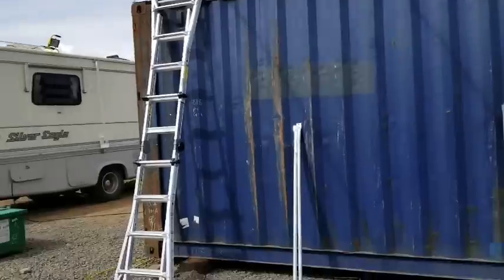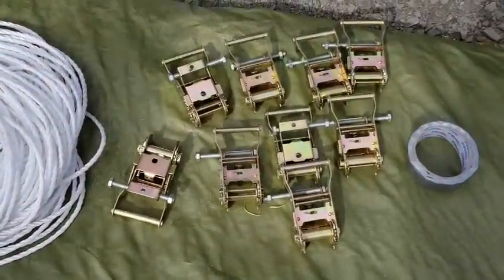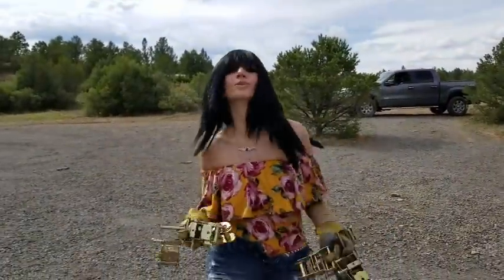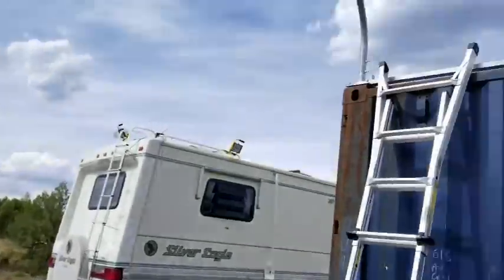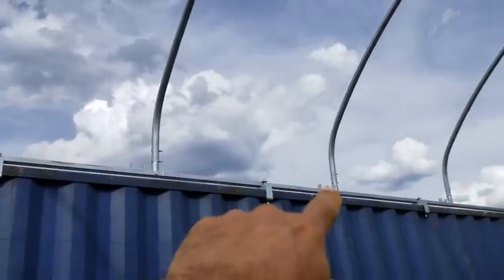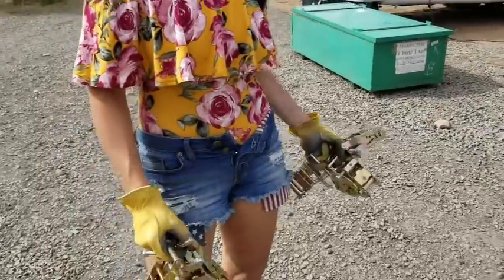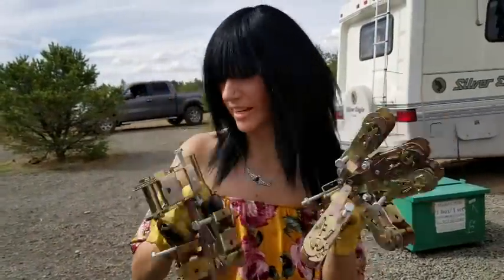But right now, Mrs. Aircrete is going to take these ratchet straps and she's going to install them on the mounting points that are next to all the arches. So we'll watch her install a couple of those and then we'll get the motorhome over here. Go ahead, Mrs. Aircrete, do your thing. Nine for each side. Let's go.